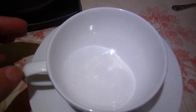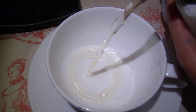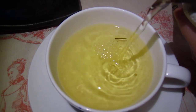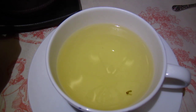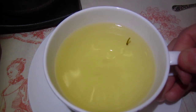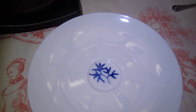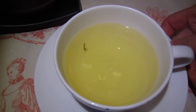Our tea is ready, now I will pour it in. I'm sorry my video can only do up to 10 minutes at this high resolution. This one is very, very light in color — very light color comparing with yesterday's golden tea. We can take a look at this — it is a tea soup, we call it cha tang, the tea liquid. It's very pure, very pure.